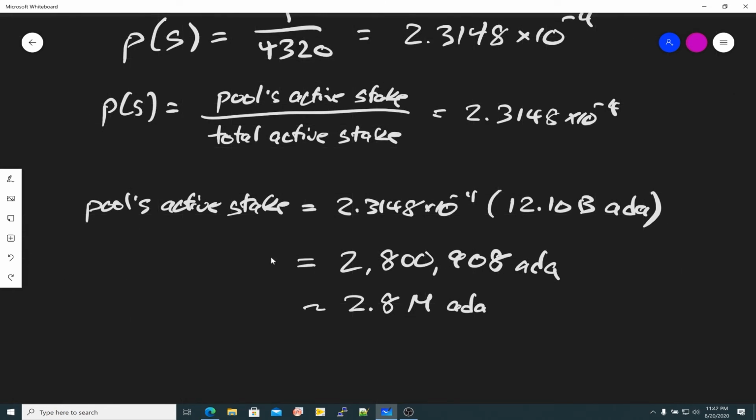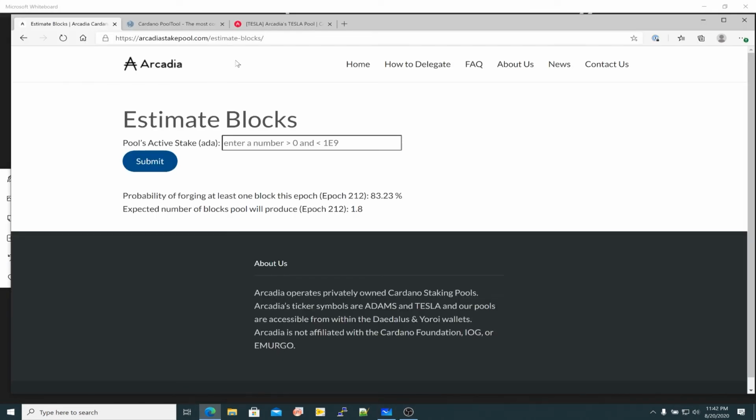This is just reasoning it out and doing simple math, simple calculations. This is exactly what is put into the calculating tool on the website here at arcadiastakepool.com. You just come here, all of those calculations that you saw, well, I'm doing two of them, the two that I think are the most interesting: the probability of forging at least one block this epoch, and then the expected number of blocks the pool will produce.